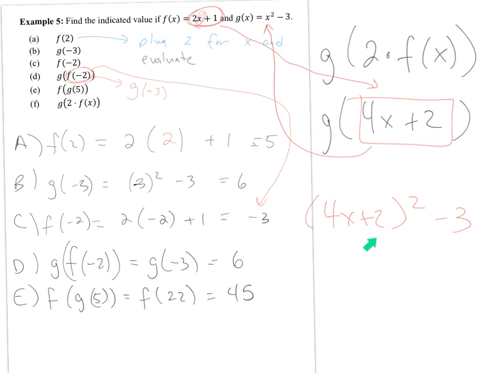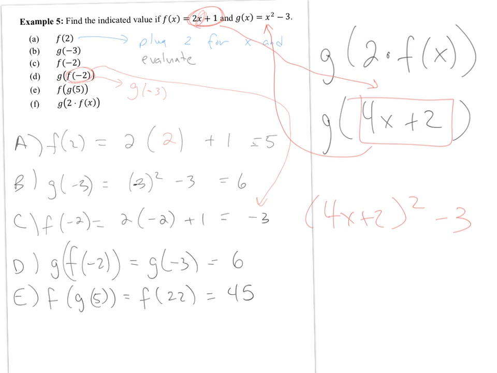This part here is really replacing this x. Again, we don't want g of x. This is g of x right here. Everybody look, this is g of x. We want g of 4x minus 2. So take 4x minus 2 and replace x with that, becoming 4x plus 2, rather, squared, minus 3, because this is minus 3 at the end over here. So the minus 3 here is the minus 3 over here.